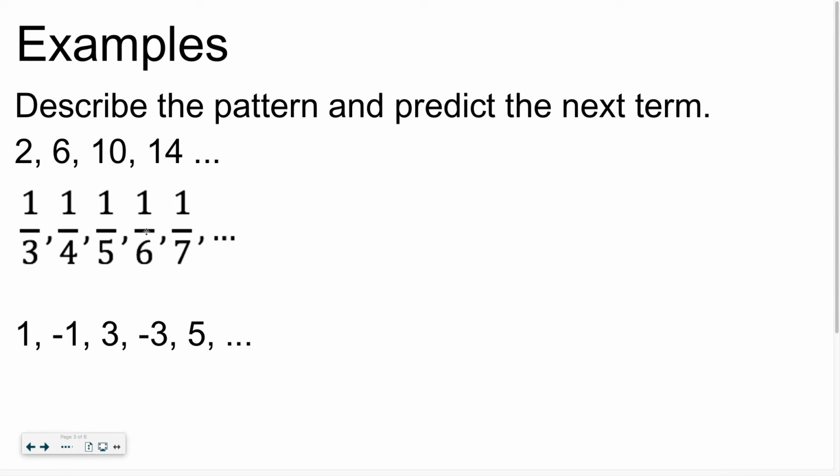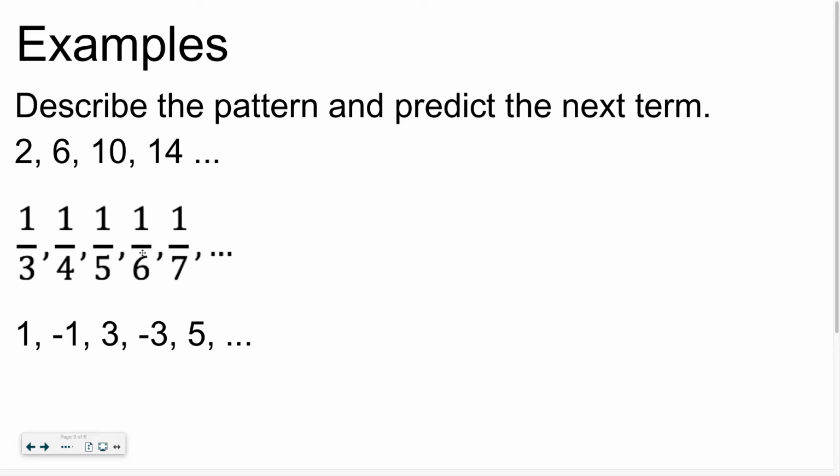I will say that generally I think people are really good at saying what the next term is, and we have a harder time saying generally how to get that next term. So that's what I want you to focus on with your pod members: if you were trying to get someone to write down this sequence, what would you describe to them to get them to write the correct numbers? Describe it in your own words. What's the pattern? How are you getting to the next number?